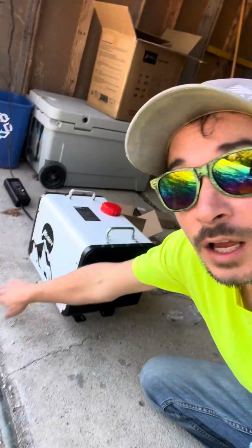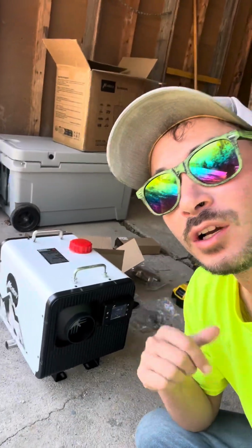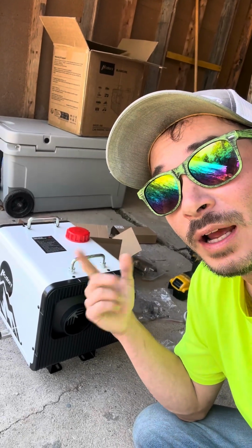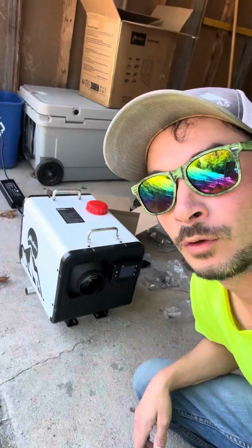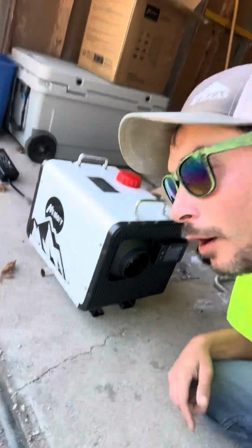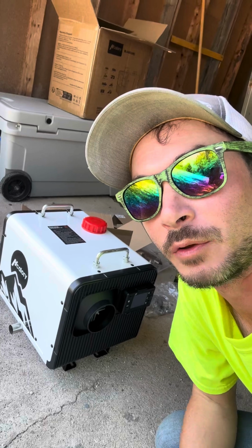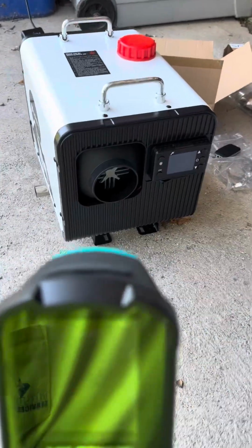You can hear the exhaust is getting a little warmer. It took a very long time, but I don't know if that's because it never had fuel in it before, and so it takes a second to prime. Oh, she sounds like a jet plane. There is a muffler for it too. I just wanted to hear what it sounded like without the muffler, because you know I'm a redneck. All right, we got her cooking.